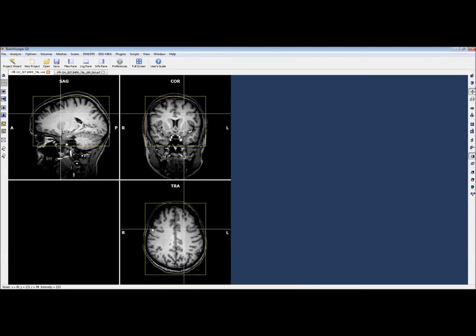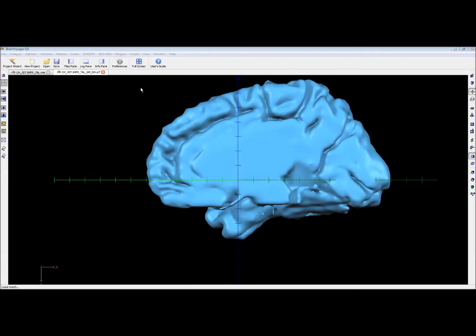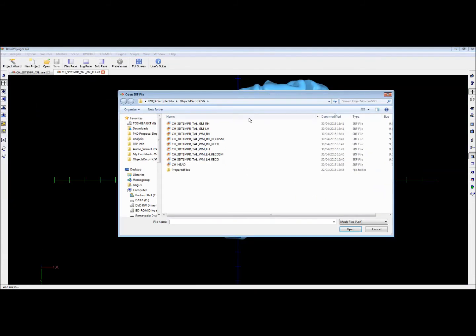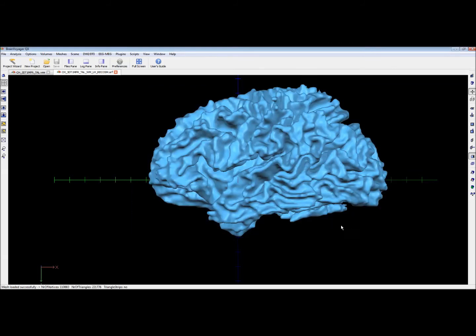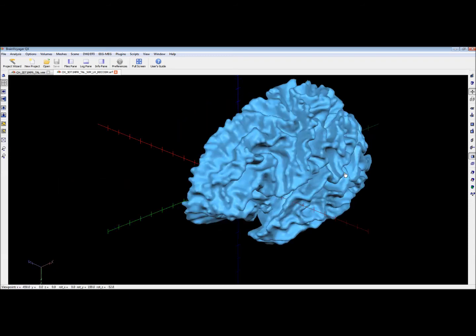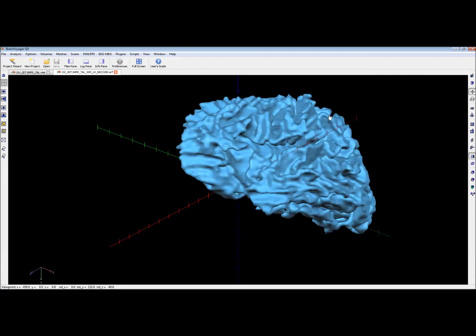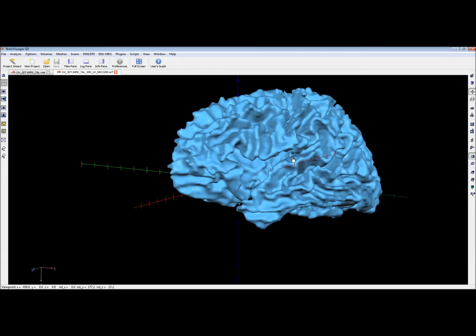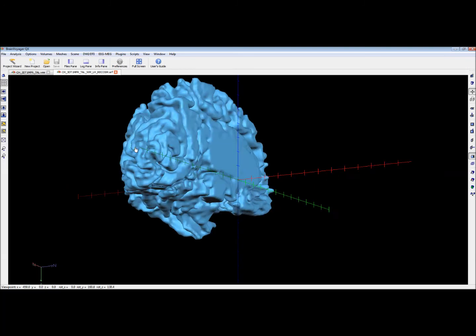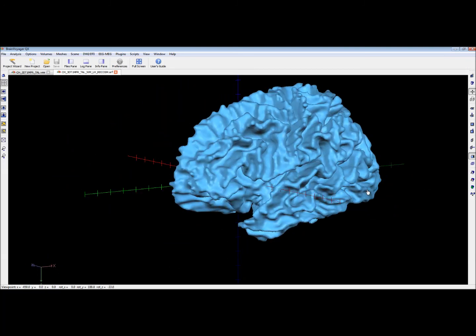If we close all our windows, we can go into Mesh, Load Mesh, and it's creating a number of files with grey matter, white matter, right hemisphere, left hemisphere labels. The ones we want to look at are rhicosm. So let's take the left hemisphere rhicosm as an example. We can open that, and this is it here. You can see right away it's not a great reconstruction, it looks a bit knobbly. It could do with some better segmentation. But for the purposes of this tutorial, it's not too bad.